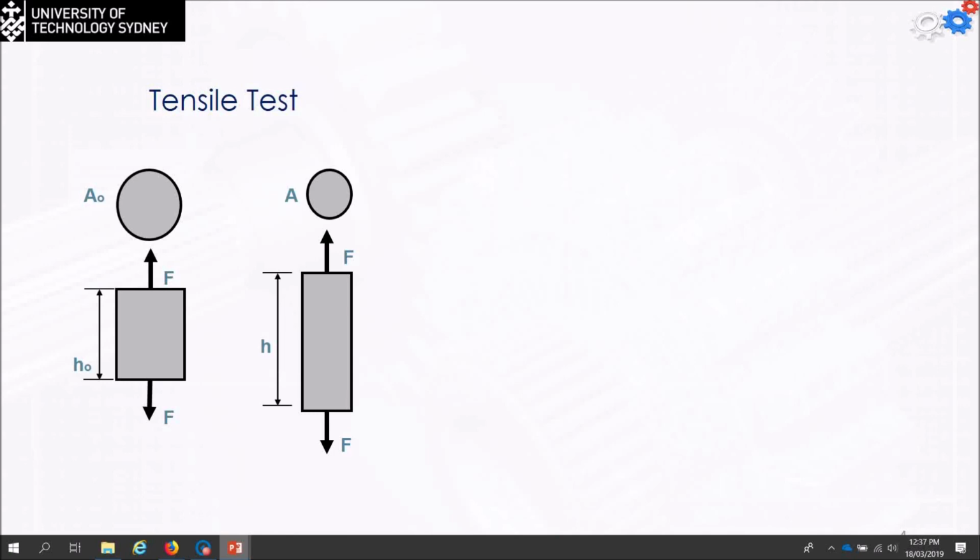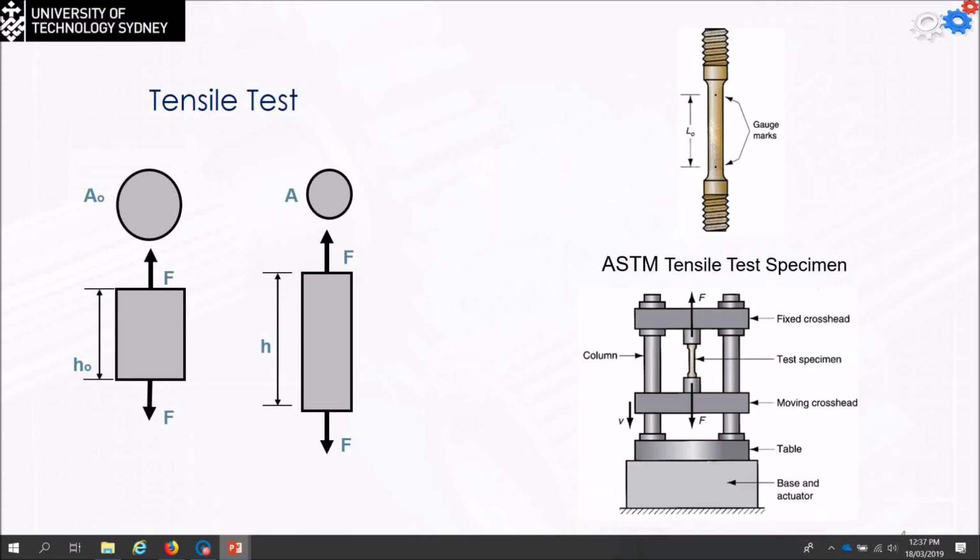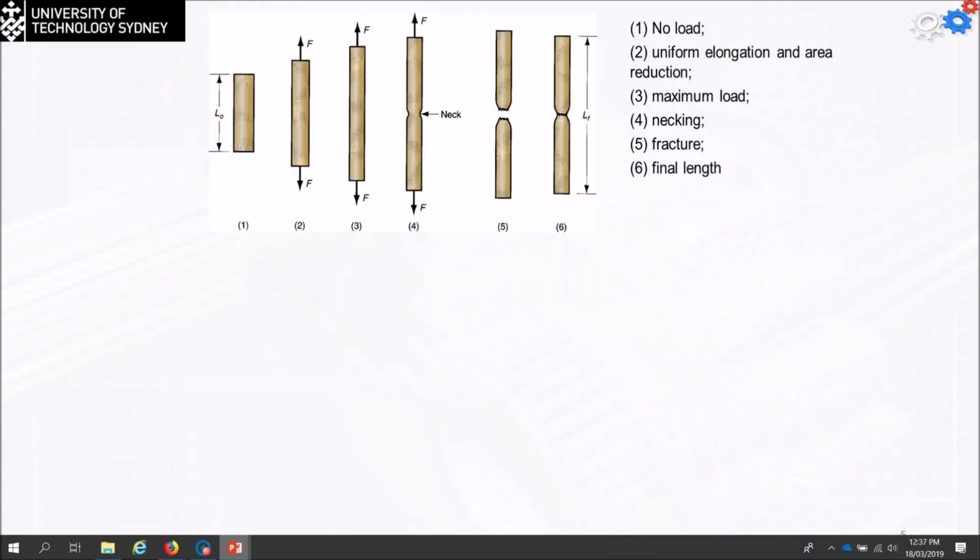We keep adding forces on a certain specimen. That's the specimen we're using for the tensile load. With a different material, making the same specimen, put it on the machine with a supporting column, and add the forces, the tensile specimen is going to get longer with a smaller cross-sectional area. Is that going to continue forever, or are we going to reach a certain force which causes necking to appear? Then we're going to have the fracture.